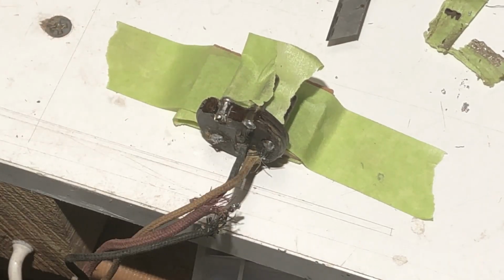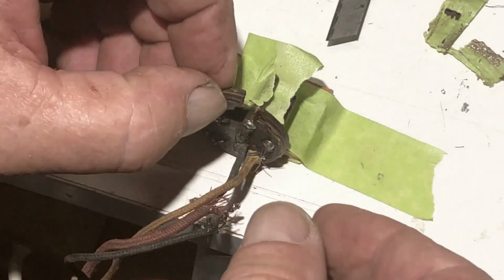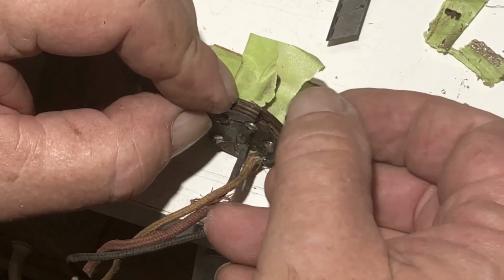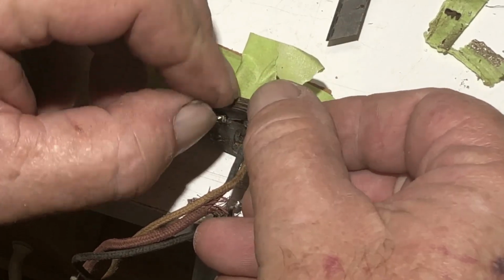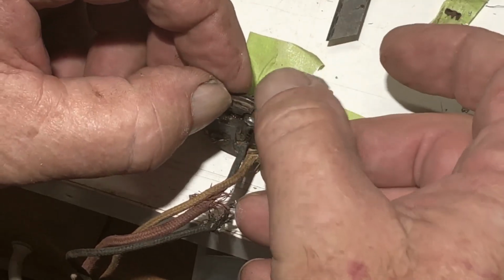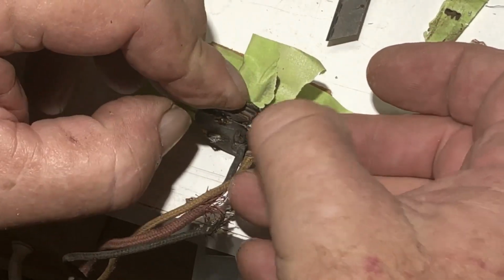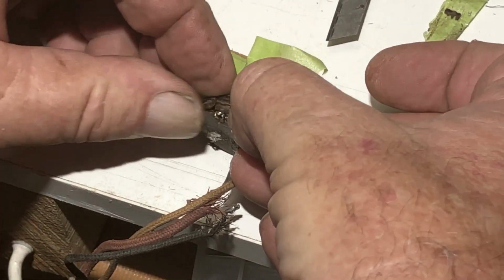Unfortunately, that's run down around the thread, so that's going to be a problem for me, I think. Anyway, I'll put this in. I think it goes that way. It doesn't look right. Maybe it goes this way round. Yes, that looks better. Yes, that looks right. And this piece goes in here.